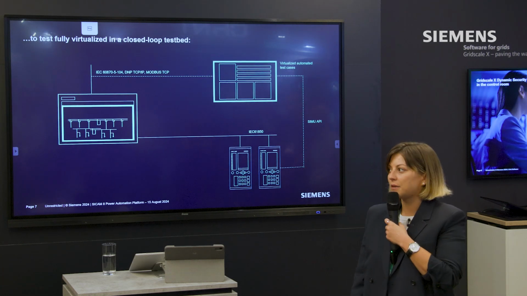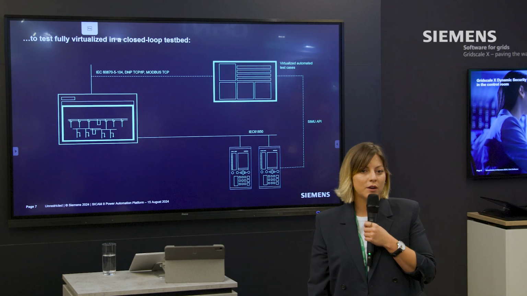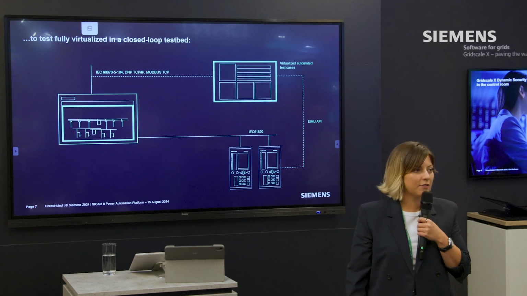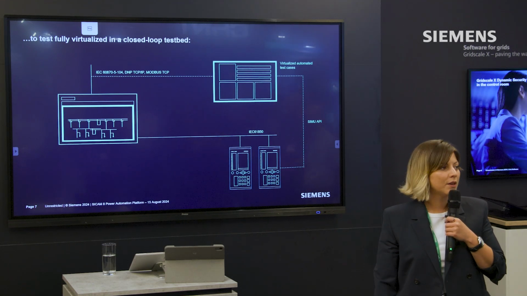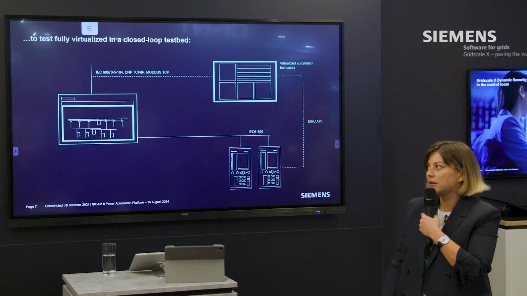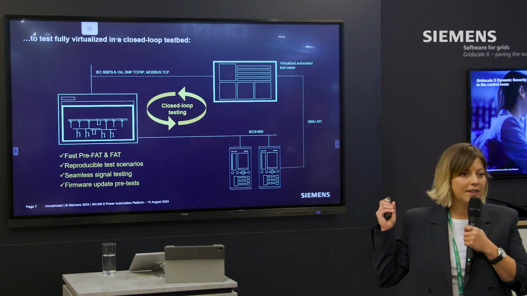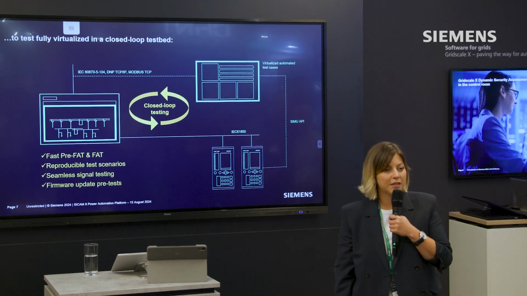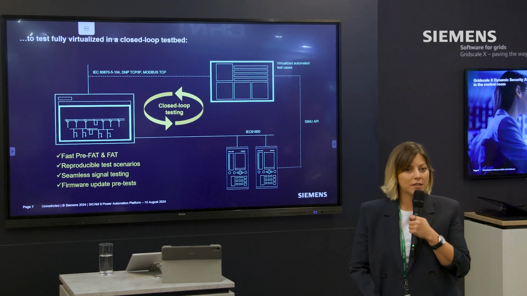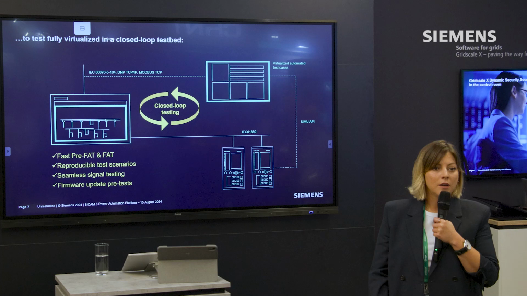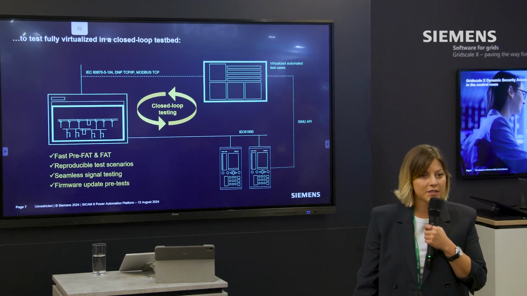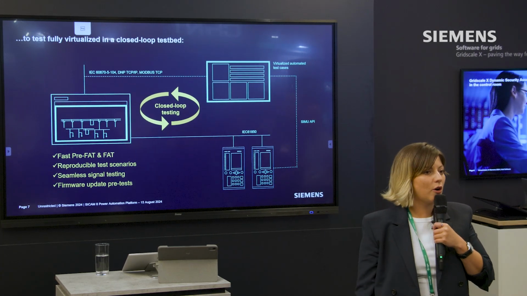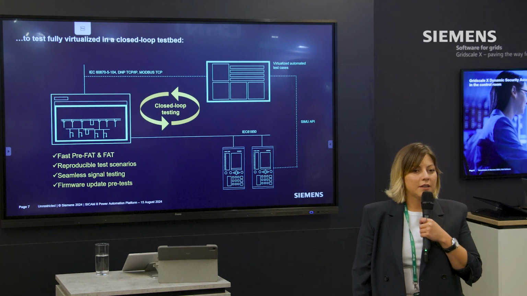Before we deploy some kind of installation in the field, we want to have pre-factory acceptance tests as efficient as possible. In today's world, we need to accelerate the way we roll out new software or patches in the field. So with a third instance, we can have our protection setup as well as our automation setup in the digital world as black boxes in a closed loop testbed setup. How do we do that? We explored different options. The third party, what you see here in the upper left corner, is the third instance.